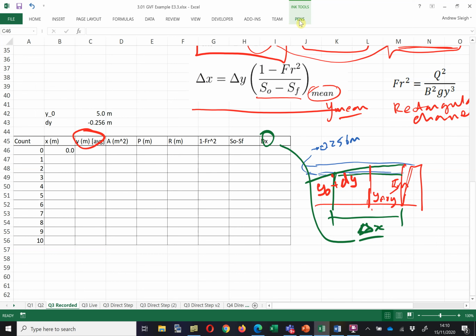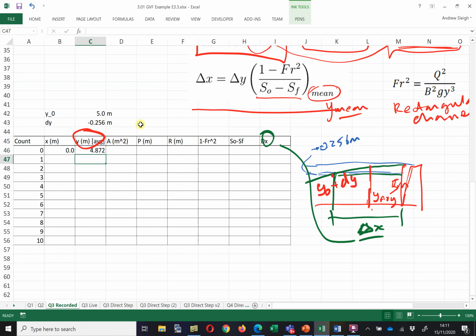Let's go back to the table. We'll put the average in between point 0 and the next point, so that will be 5 plus delta y over 2.